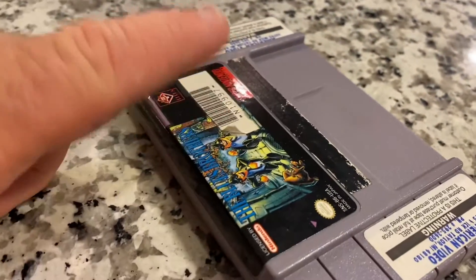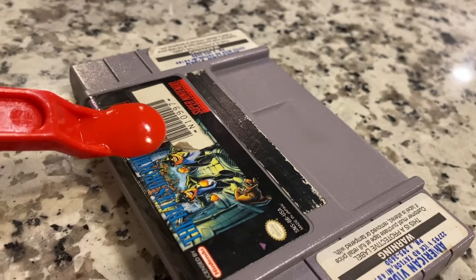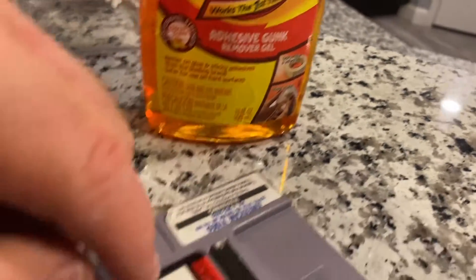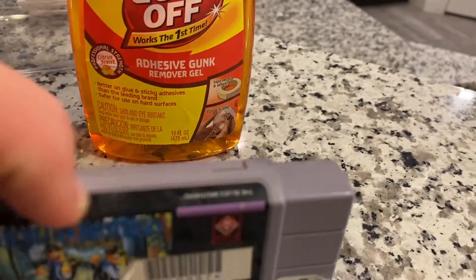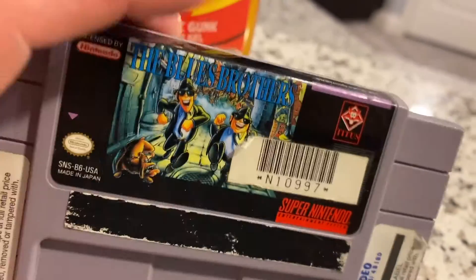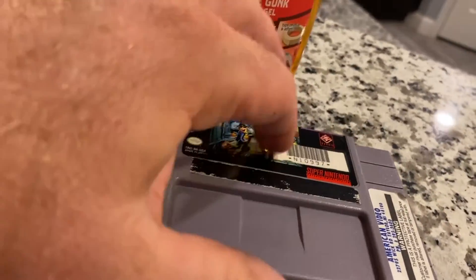What I'll probably do is try to heat this up a little bit and carefully use my scraper to see if I can get any of it off. If there is any residue, I'm going to use very little goof off and see if I can get some of it off without damaging the label. The label has a little bit of a shine to it, so I think I'll be able to get to it without damaging it. But definitely let's get these stickers off and take it apart and try to heat it up.